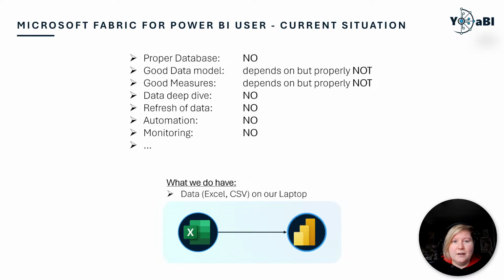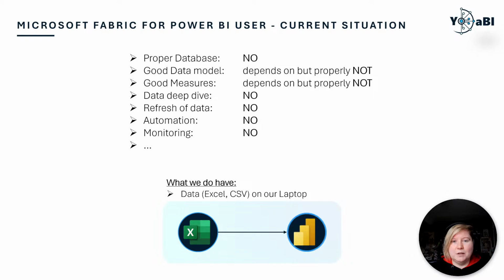So yeah, and to get a good data model depends on, but probably not, because it depends not on the tool, so it depends on you. If you have no skills to create a good data model, then there will be no good data model. Most of the times there's a big table where you have all the columns in it, and the people are trying to build a report on top of it. And that's why also the measures are not good, because if you have no good data model, the measures also most of the time are not very good. So it also depends on your skills and not on the tool you use.